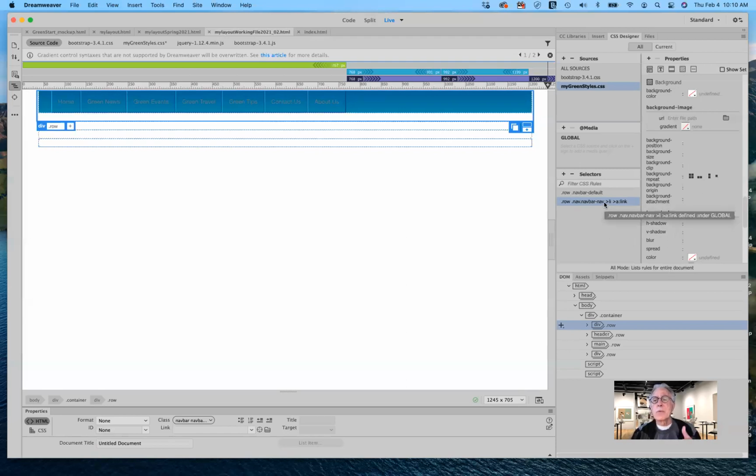And now I also want to apply it to another link, the visited link. So what I'm going to do here is I'm going to click in here and double click, so the whole thing is highlighted, and I'm going to copy the whole thing. And then after a link, I'm going to put a comma and a space, and then I'm going to paste. And instead of a link, it's going to be a visited. So that will apply it to both states. Okay, visited. Hit the return key twice.